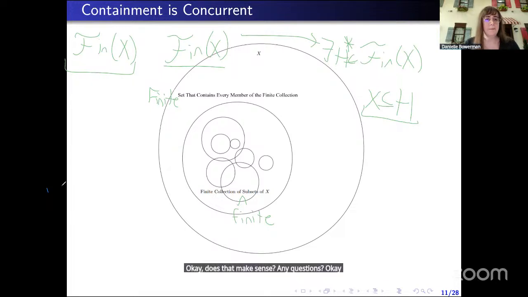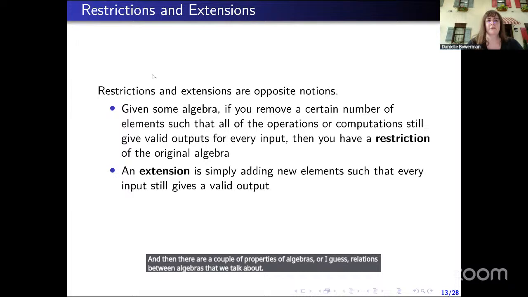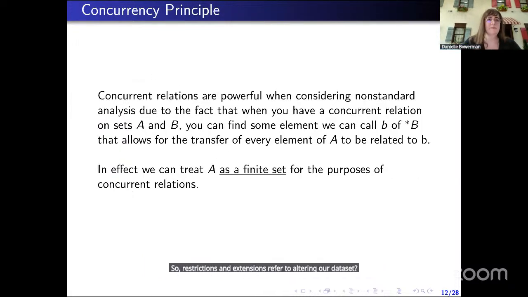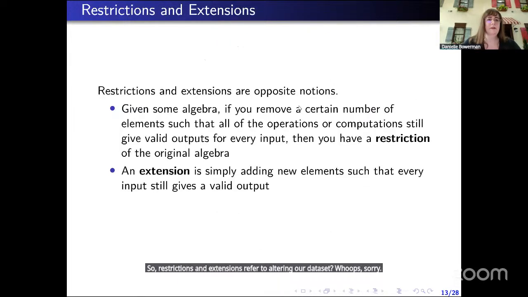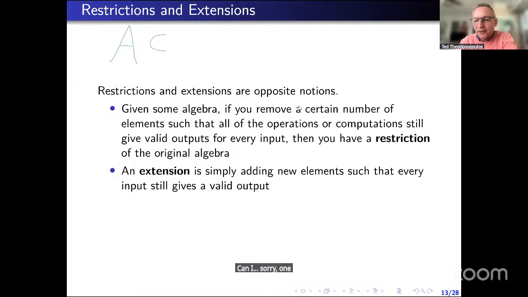Okay. And then there are a couple of properties of algebras, or I guess relations between algebras that we talk about. So restrictions and extensions refer to altering our data set. Whoops, sorry. I forgot to set it to draw. Sorry, one second, Danielle. I was just taking notes on what you said before.